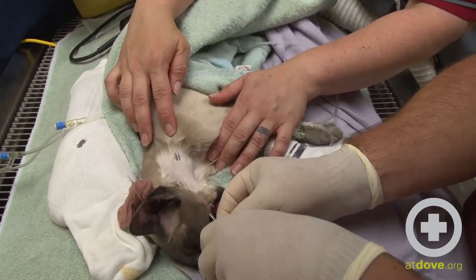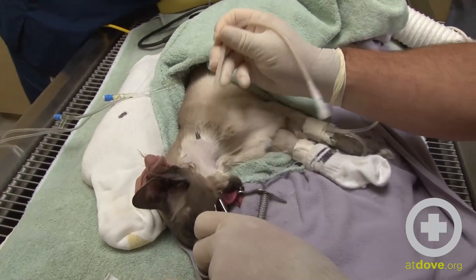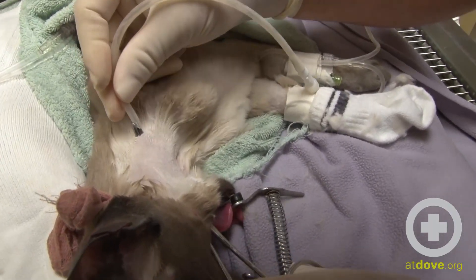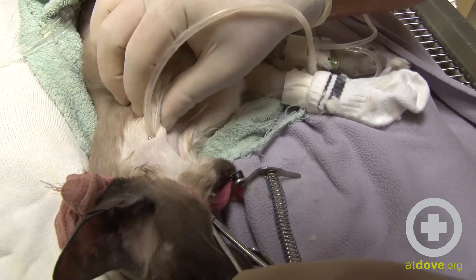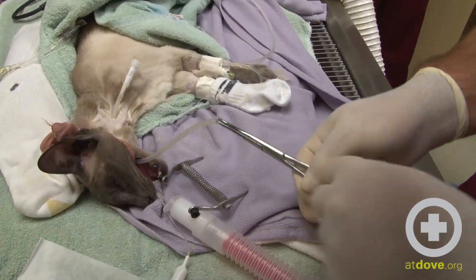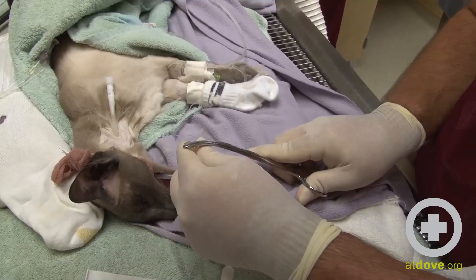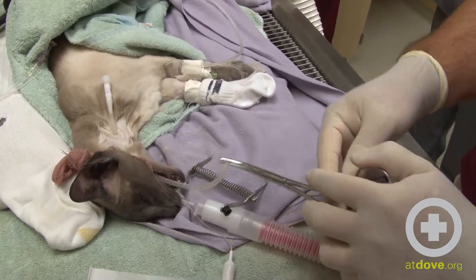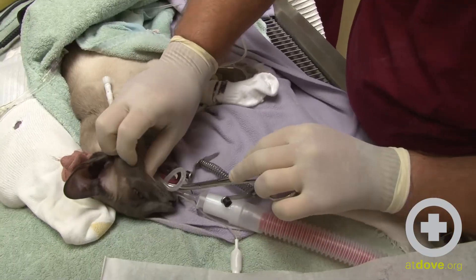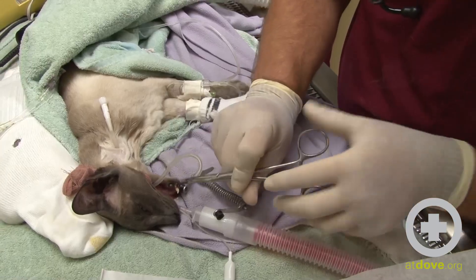A little bit of pressure will allow the carmalts to pop through. After the carmalts have popped through, you can open them up just wide enough to grab your feeding tube and pull it through. Now we have it pulled through. We reposition the carmalts and reverse back down into the oral cavity. As you're passing it along, the end of the tube should flip over, telling you that the tube is going into the correct position.